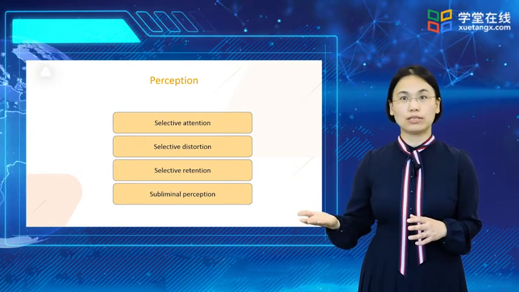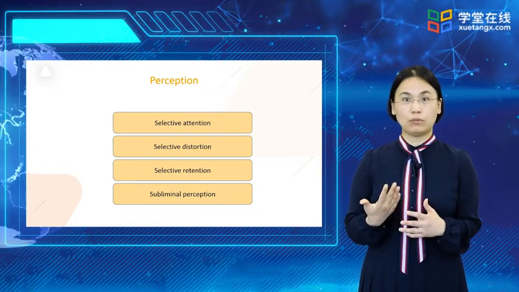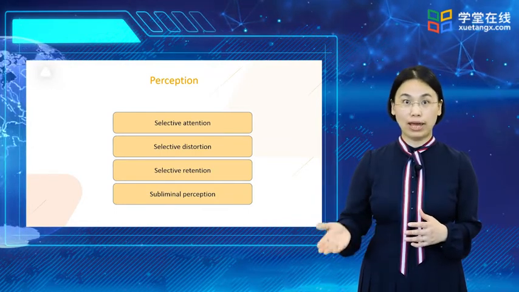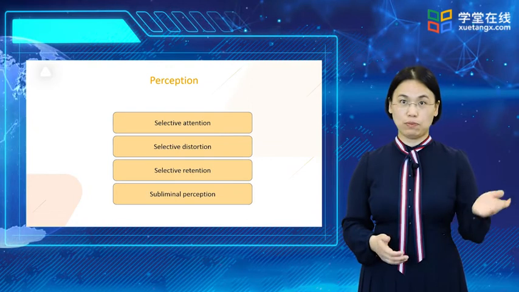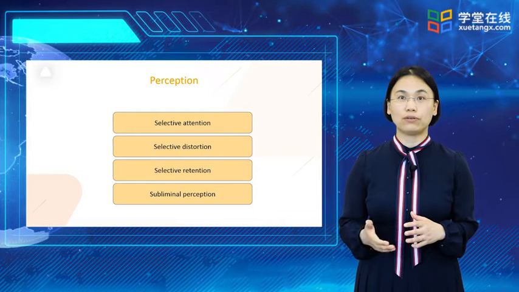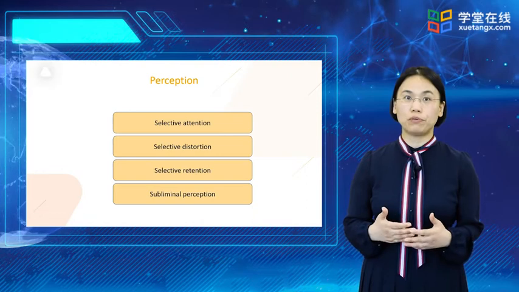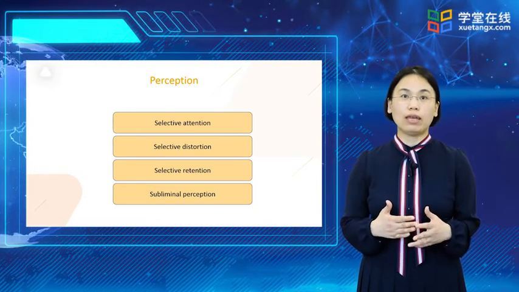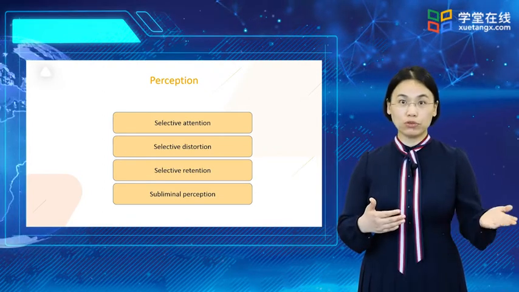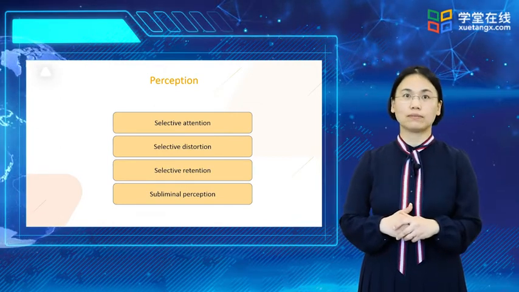Selective distortion is a tendency to interpret information in a way that fits our preconceptions. Consumers will often distort information to be consistent with prior brand and product beliefs and expectations. Selective distortion can work to the advantage of marketers with strong brands when consumers distort neutral or ambiguous brand information to make it more positive. In other words, coffee may seem to taste better, a car may seem to drive more smoothly, and the wait in the bank line may seem shorter depending on the brand.